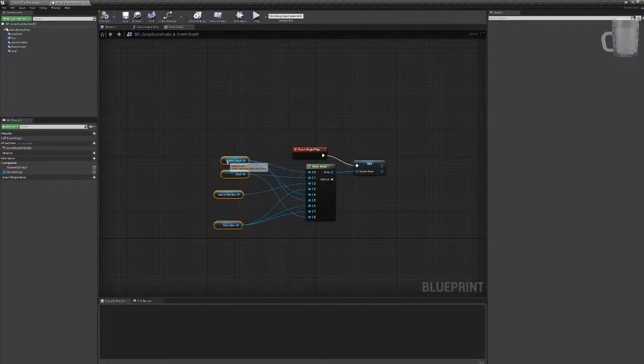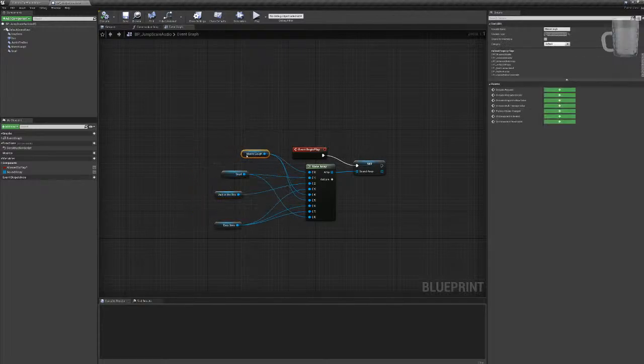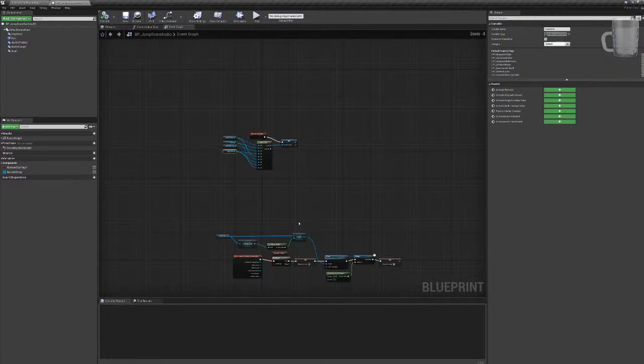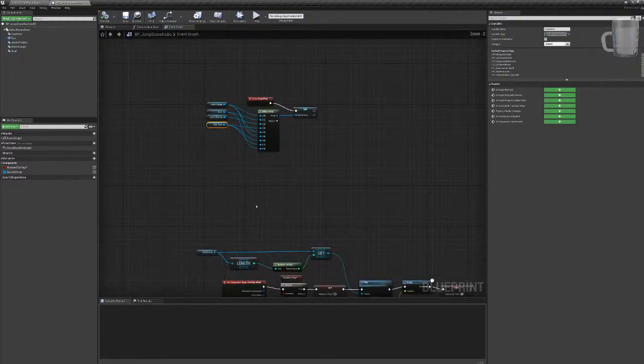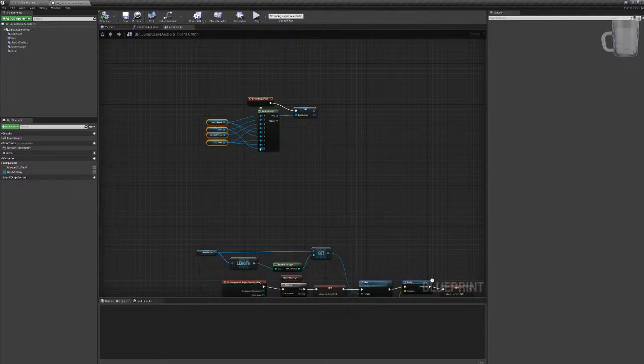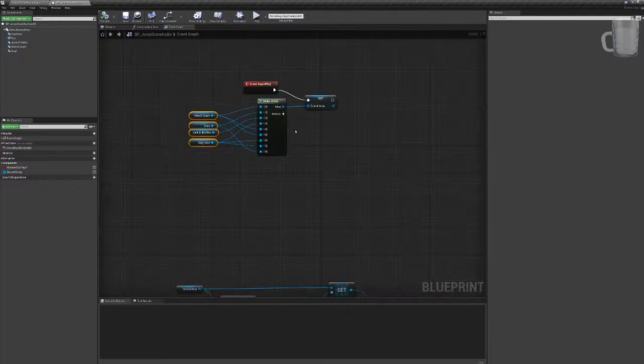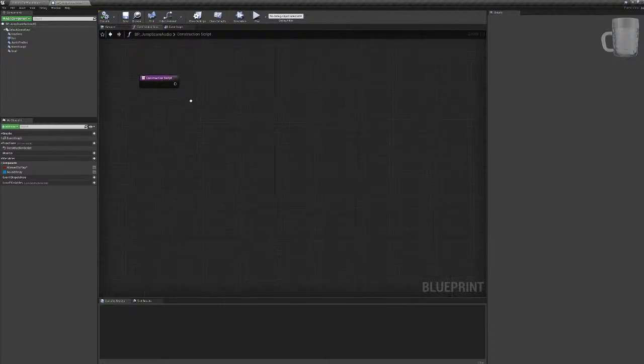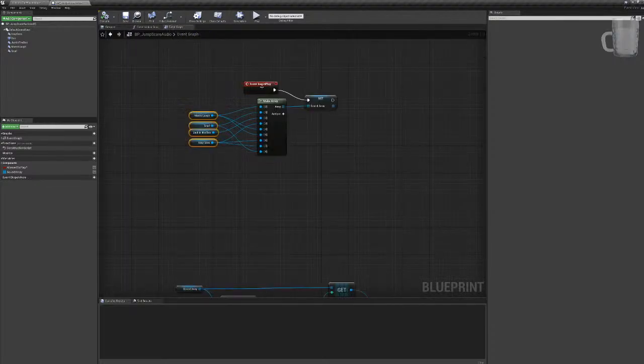Okay. So I'm making an array of between... I should really put this in the construction script.